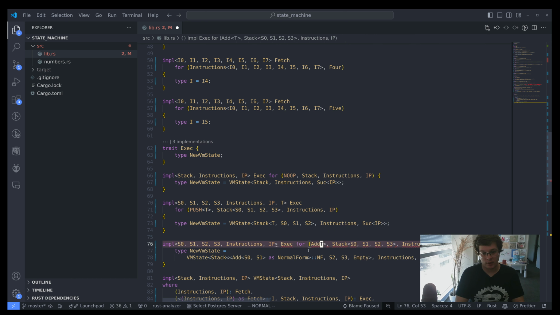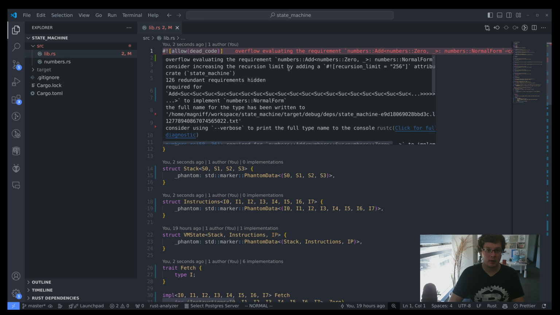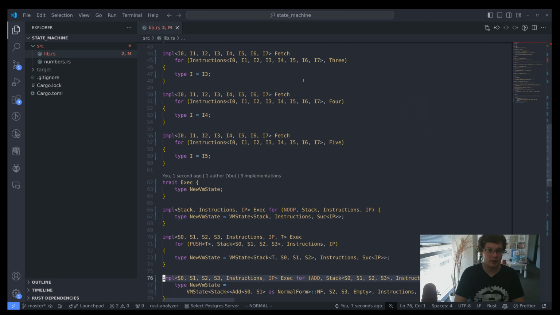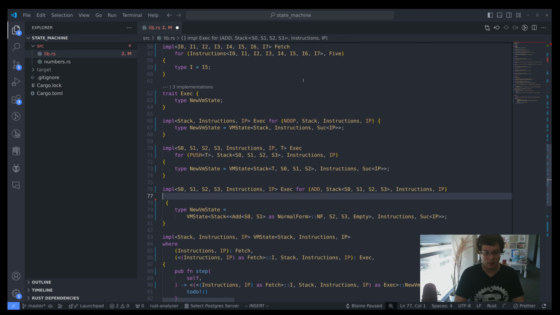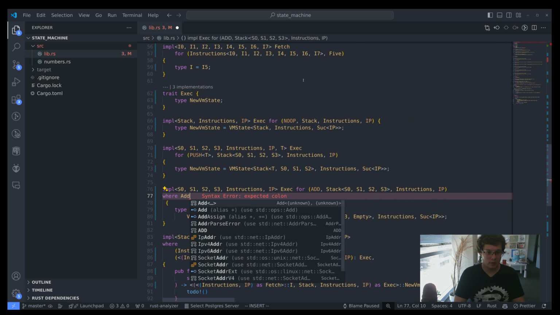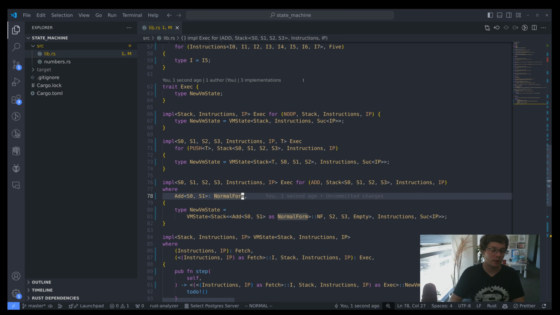And of course that's add, or I guess add, right? And it doesn't like what exactly? Overflow evaluating, yeah. So probably it wants me to make sure that S0 and S1 are addable. Yeah, and it's happy now.